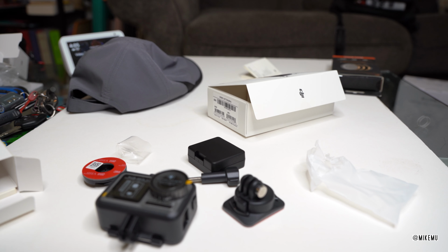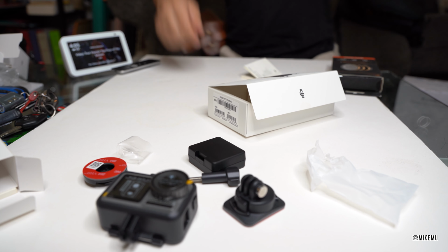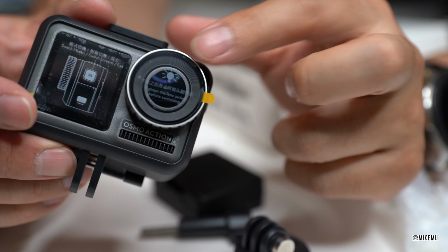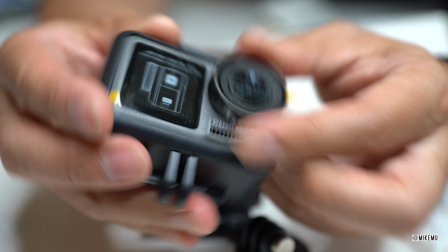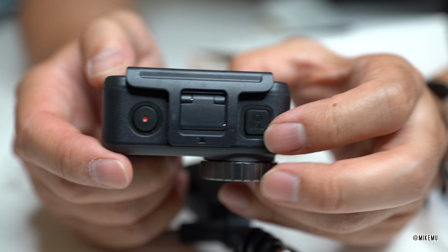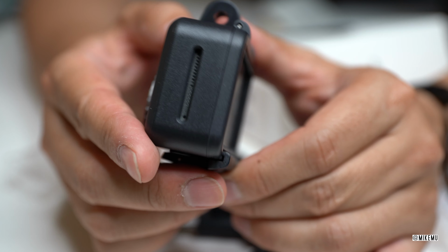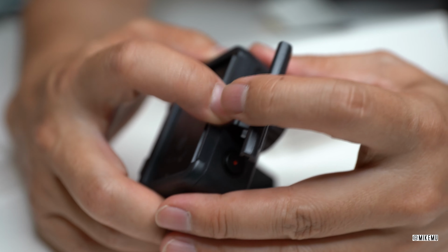So you only get 2 mounts in here, as you can see, really just one major mount that you can attach 2 different ways. So it has 2 sticky pieces on there. In the front, another main thing about the DJI Osmo Action is that you can replace the lens yourself. You just basically rotate that out. And that lens has several coatings on there, so it actually repels a lot of water, oil, just dirt. It seems to repel pretty well. And I love the fact that it is replaceable.